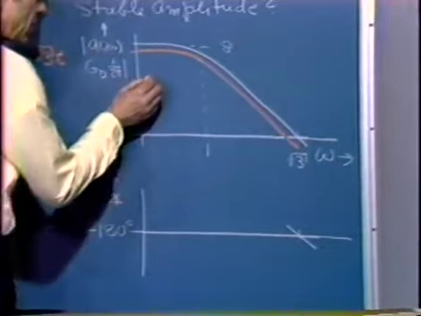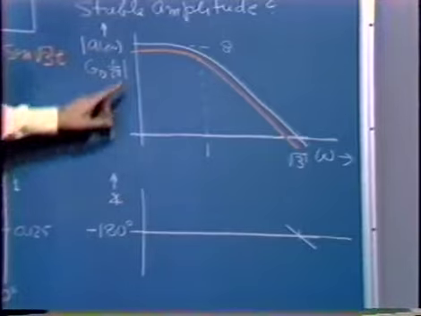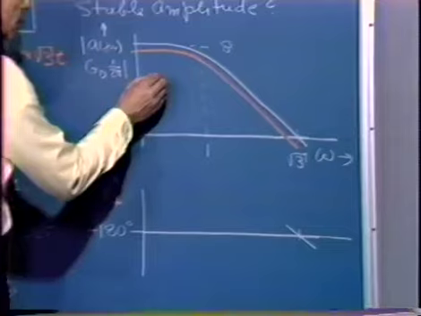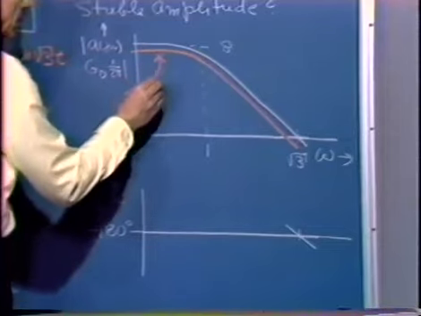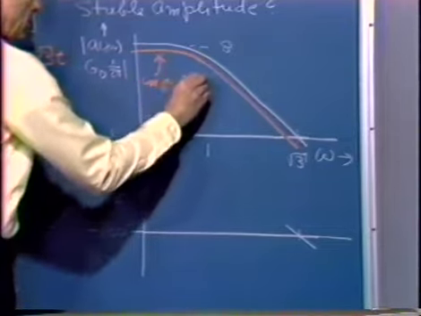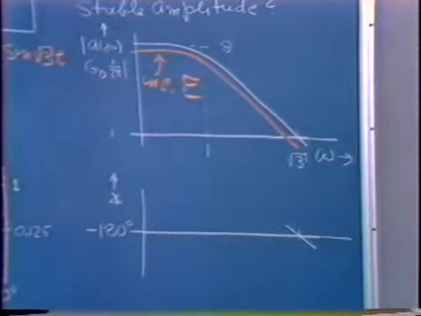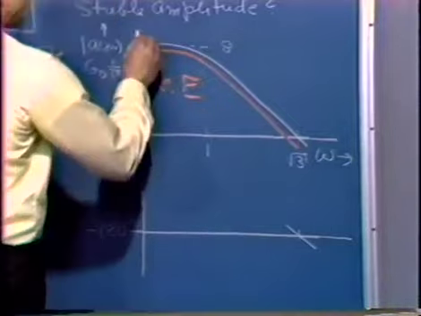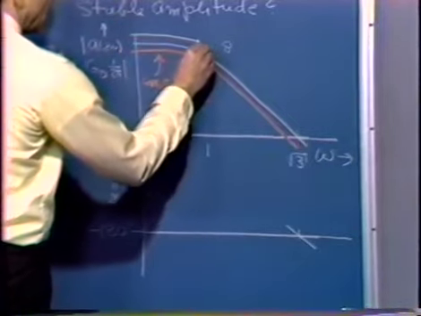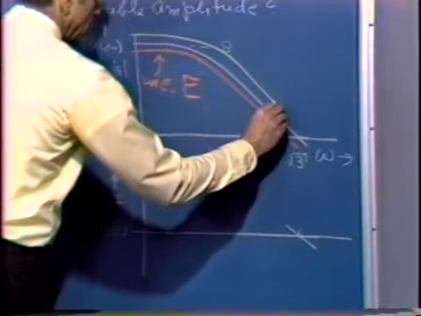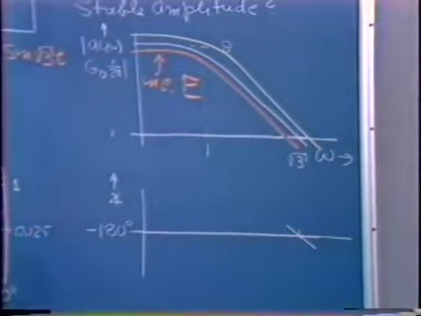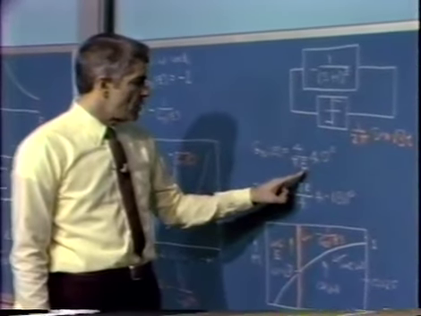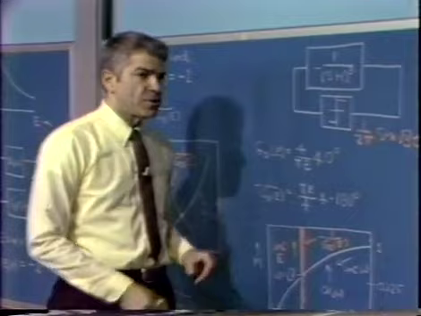In other words, this is the resultant negative of the loop transmission plot for a somewhat increased value of E. If we decreased E slightly, we'd get a higher plot, like so, because a decreased value for E, a smaller value of E, would result in a larger magnitude for g sub d of E.